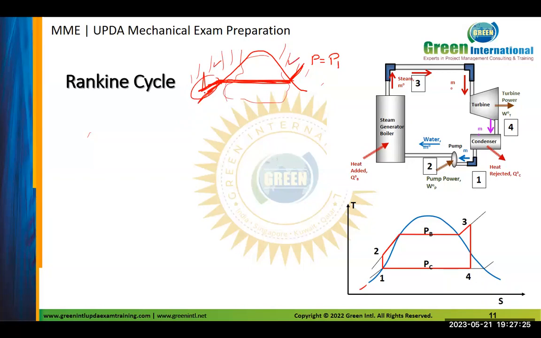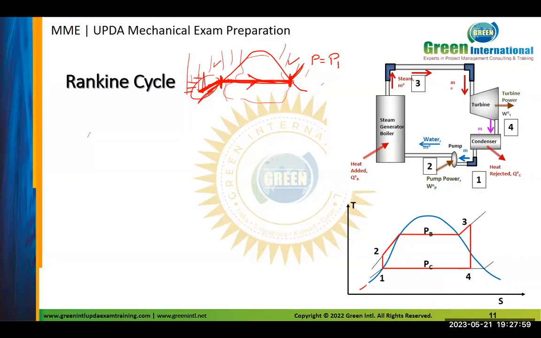So for adding heat, the fluid is going to rise in temperature, because the temperature increases like this here. This is the scale of temperature. Up to reaching the saturated liquid line, which is the start of boiling, the start of steam, this point. At this point, any heat added is not for increasing temperature, only for changing phase. So during this path, there is a change of phase from fully liquid to fully steam.